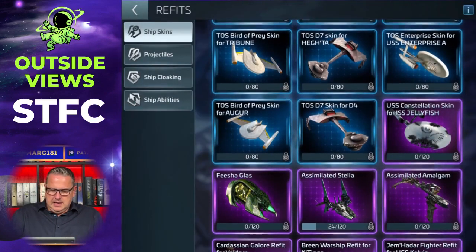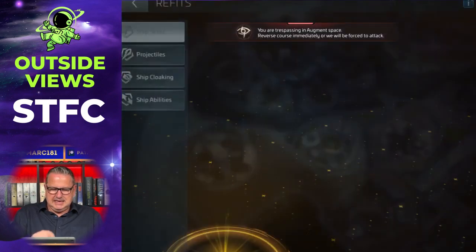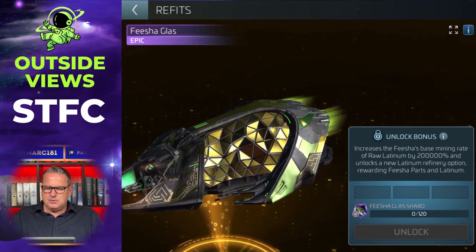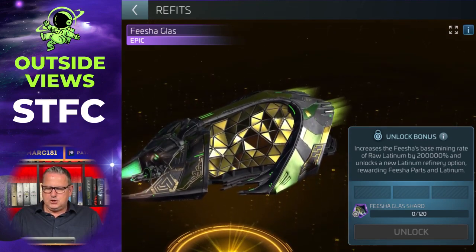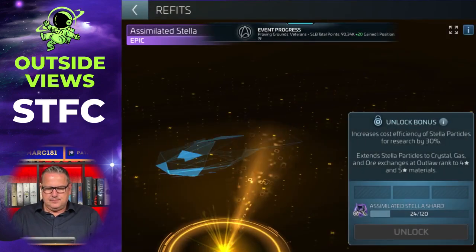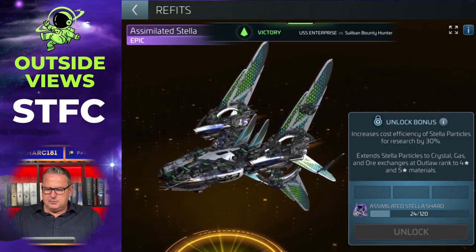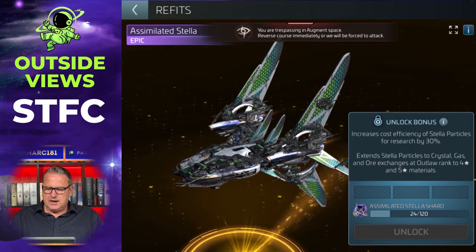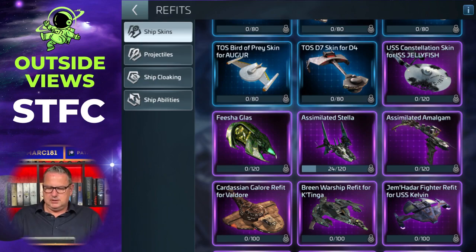So it's an improvement. And we have a Fischer glass skin that increases the Fischer's base mining rate of raw latinum by 200,000% and unlocks a new latinum refinery option, rewarding Fischer parts and latinum. Then we have the assimilated stellar. It increases cost efficiency of stellar particles for research by 30% and extends stellar particles to crystal, gas and ore exchanges at outlaw rank to 4-star and 5-star materials. Usually you only have 3-star material there.